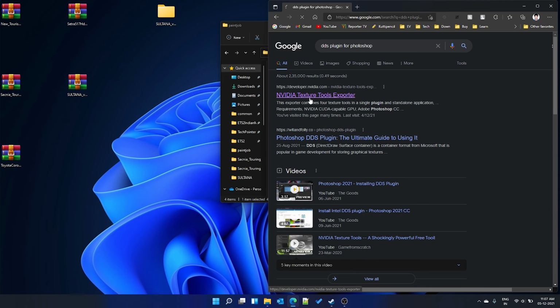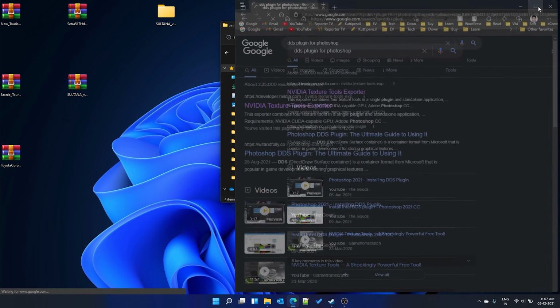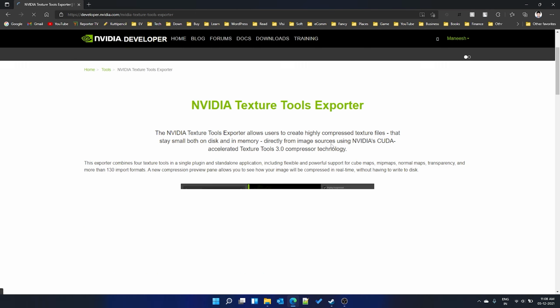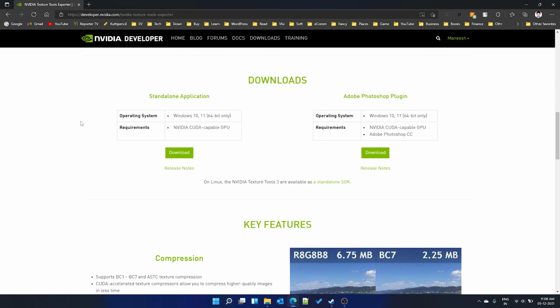Now you can go to the NVIDIA texture tools page, because DDS is an NVIDIA created extension. Go to this page and then download the plugin for Photoshop. Now there is a standalone application if you want to convert from PNG or JPEG to DDS and all, but here we will download the plugin.